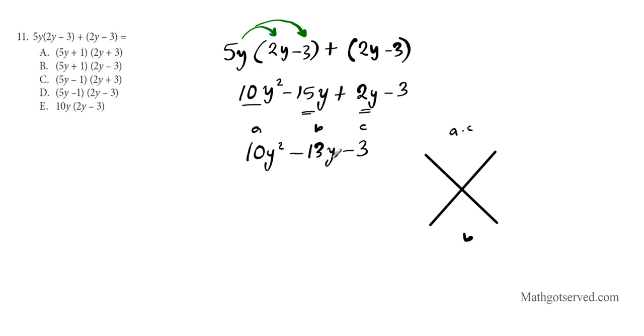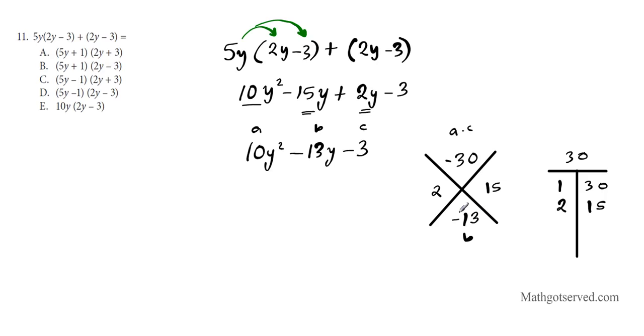Okay, so AC is 10 times negative 3, which is negative 30, and B is negative 13. So the question is, what two numbers multiply to give you negative 30 and add to give you negative 13? To exhaust the possible combinations, I'm going to make a chart of all the pairs that yield 30 when you multiply them together. So 1 times 30 is 30. These two combinations yield 29 or 31. I need 13, so that's no good. 2 times 15. If I combine these two, I can get 17 or 13. Wow, that works. So let's try it. So 2 and 15.